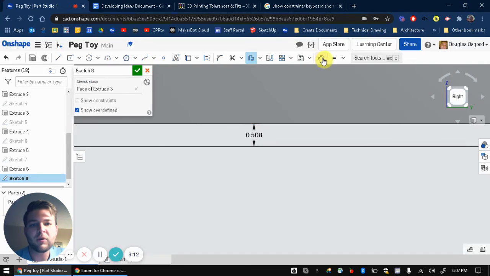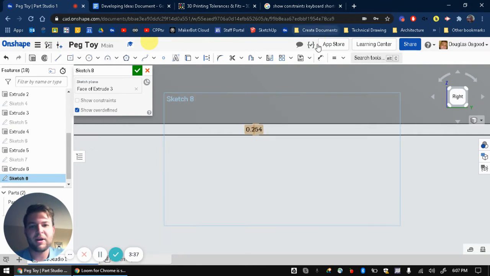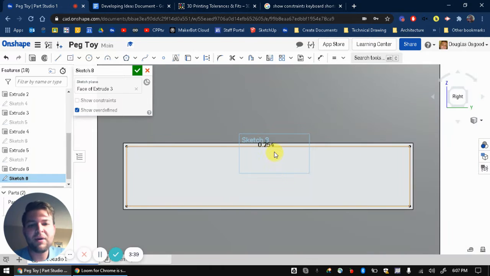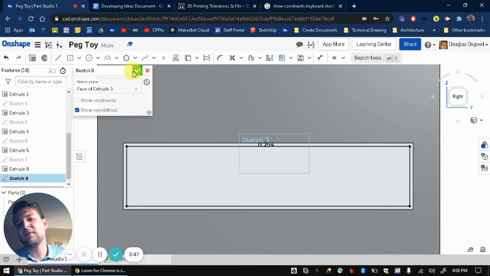We will hit escape to get out of the offset command. There we go. Double click on the dimension. I could have clicked it off there too. And I'm going to cut this in half. So I'm going to do 0.127, I think. Oh, I'm sorry, no, 0.254. Sorry, one of my neighbors was making noises and it was distracting me. So there we go, and that is half of 0.508. Now we have 0.254 on the top plus 0.254 on the bottom for a total wiggle room of 0.508. So that's just something to think about when you're using the offset command.